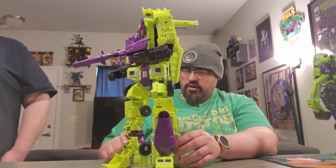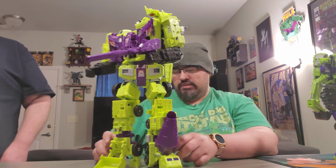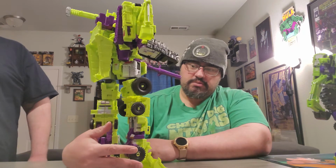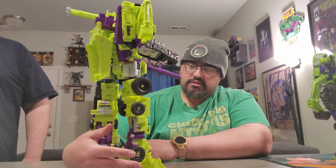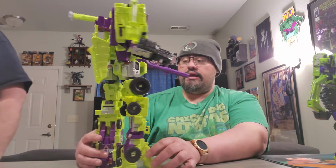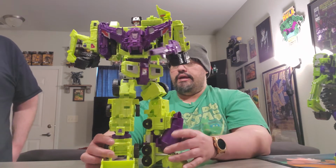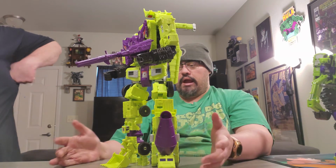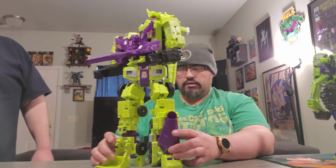Overall, I give it a B. I give it a B minus, a B minus for effort for Hasbro. It's pretty good. Like I said, if you're going for a G1 kind of diorama or just figures, he scales really well.